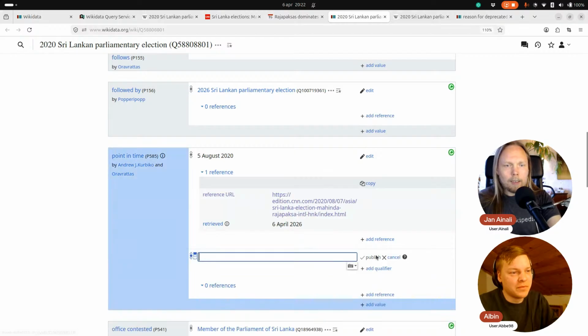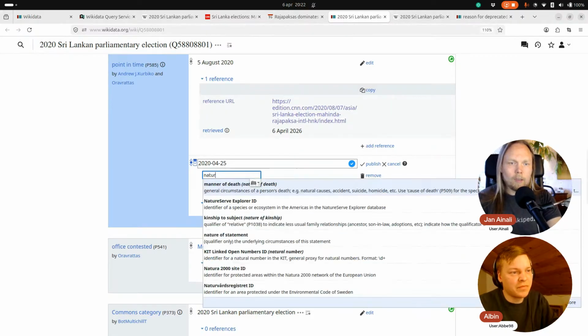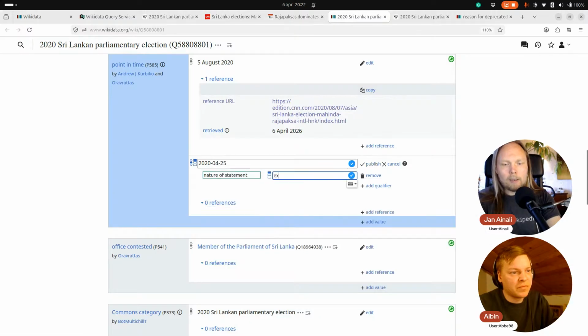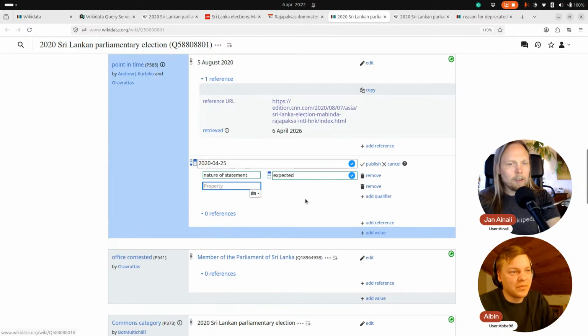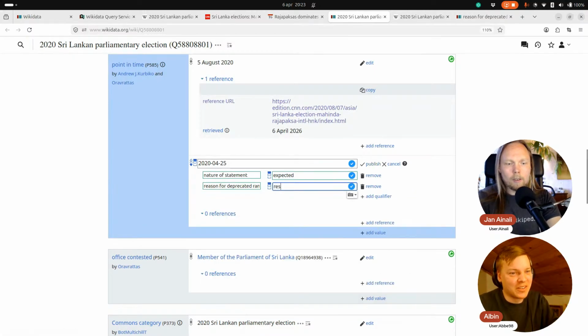And then we'll add 2020-04-25 and add the qualifier, nature of statement. And that expected, which it was for a while. Indeed. And then we'll do this deprecated and reason for deprecation. Rescheduling. Yes.